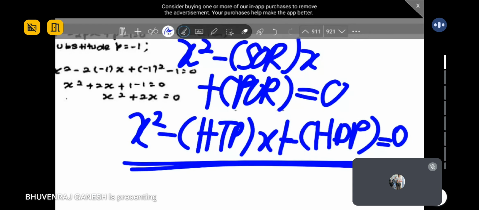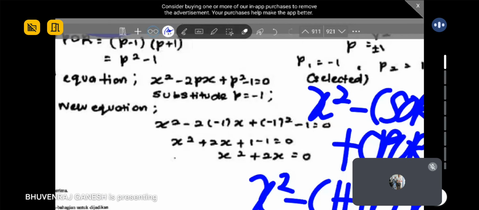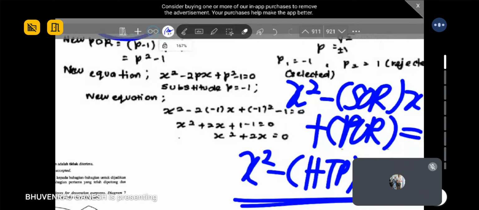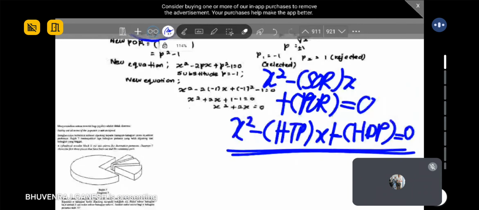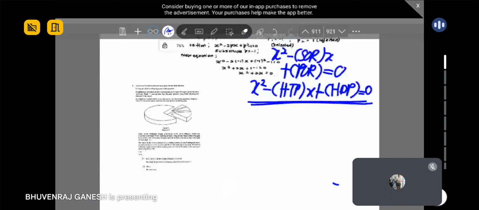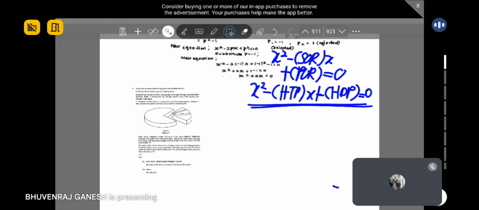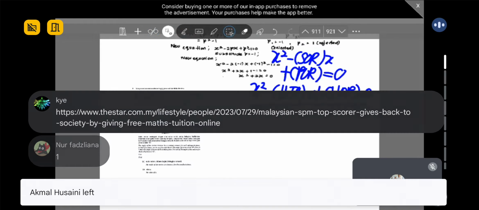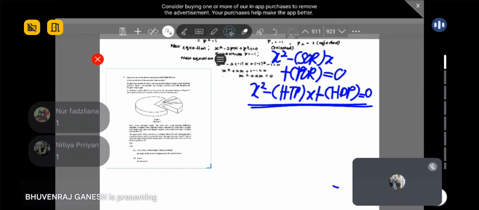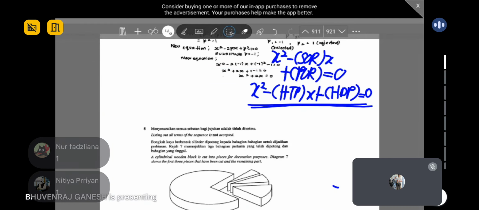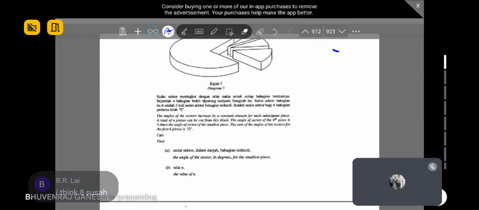Okay, so this is your equation, guys. Persamaan kamu. So you can just form the equation. Bentuk persamaan. Are you clear, guys? For this question, one or two, satu atau dua, soalan tujuh. Senang kan? All clear? Okay, so we go next one. Soalan lapan. Number eight. Okay, so number eight, come back to progression.